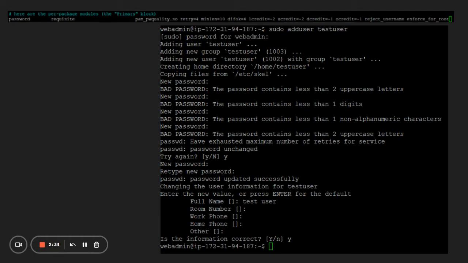And so then afterwards it says, oh no, you got the passwords wrong too many times, and we have to try again. And to try again we type in Y. So afterwards when I did Y and typed it in properly with a password that meets the password quality, we were able to carry on with our details.